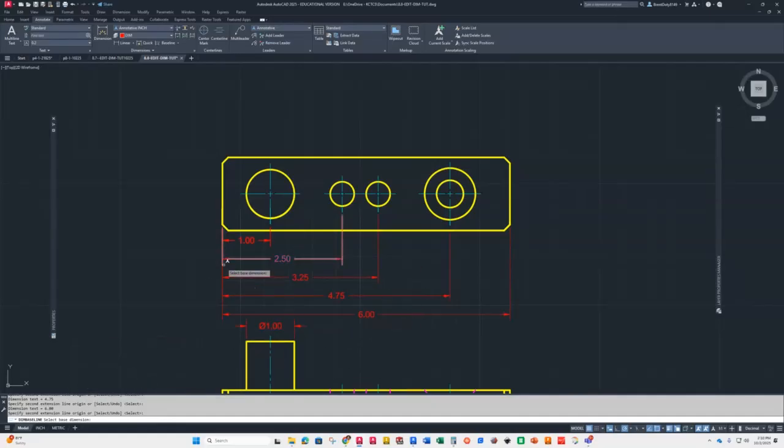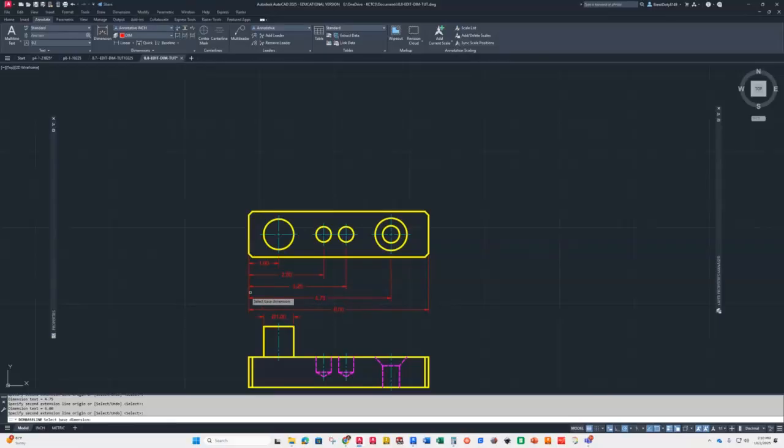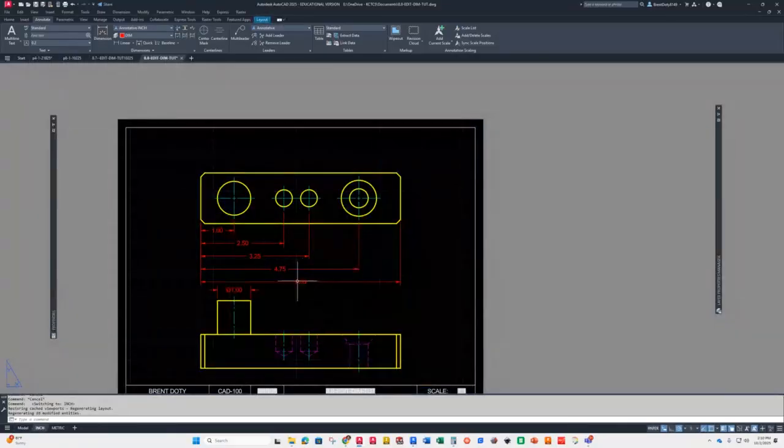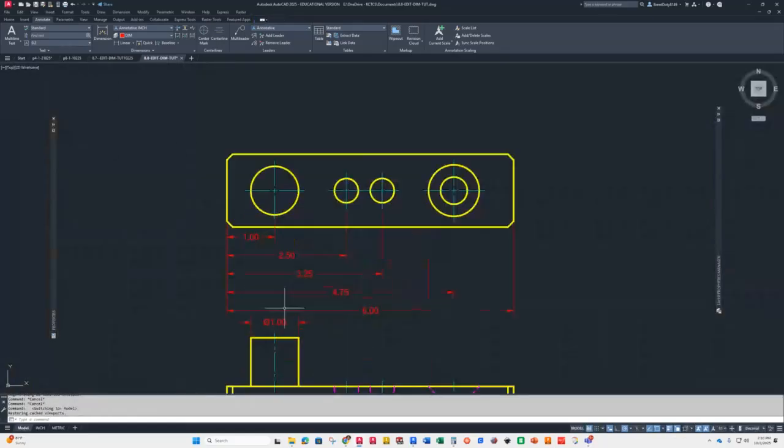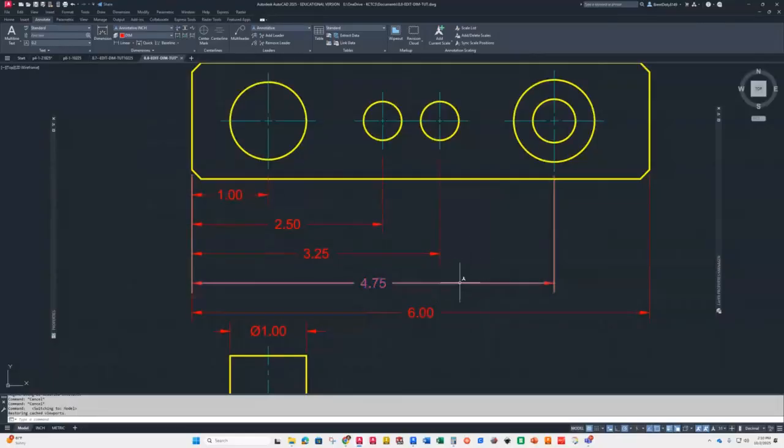Now that's kind of spaced too far apart for me. I mean, it's close, but what if I didn't like how it looked? What if I thought it was a little too close? If I went over here and I thought, well, I don't have enough space. Maybe I do have enough space, so I guess I could move my views apart and recenter it. But what if I didn't like it and I thought, you know what, that could be a little bit closer? How would I change that?